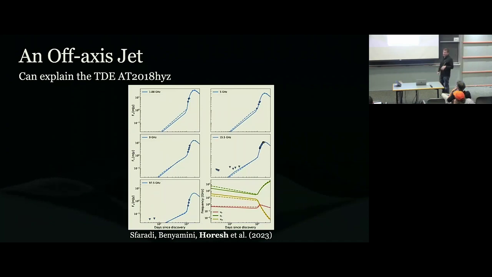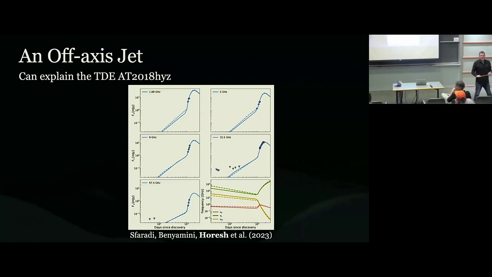And actually, Yvette, you told me that you have an additional few points here that maybe rule out this turnover, so we have to see about that. I'll be interested in seeing this. And maybe, Paz, you can tweak the model as we usually do to fit that better. All right. So again, maybe some of these delayed radio flares are state transitions, maybe some delayed ejecta, maybe some off-axis jets. There are a few suggestions out there.